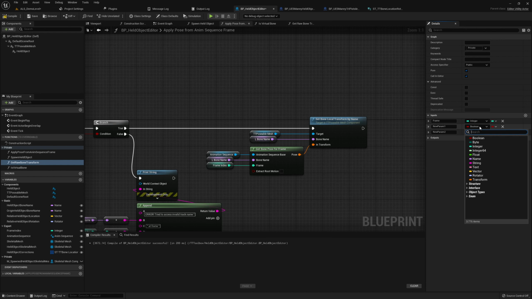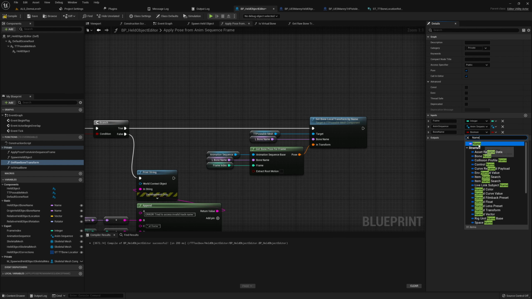The second one should be the anim sequence. And the last one is the bone name. Name.